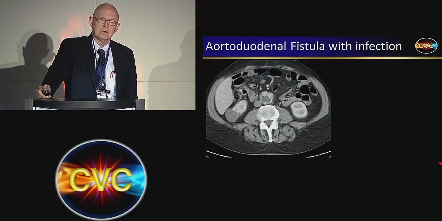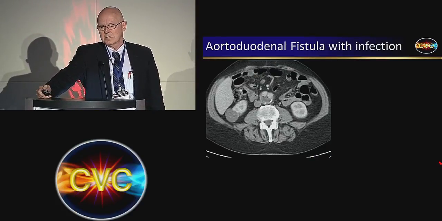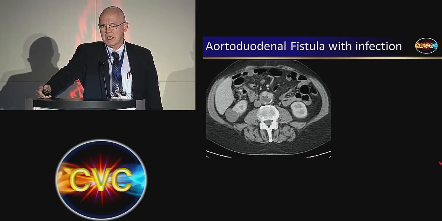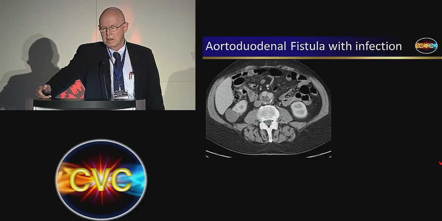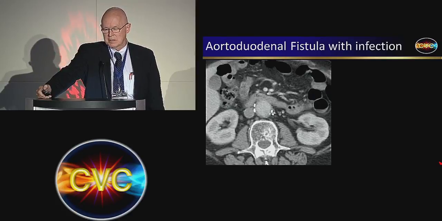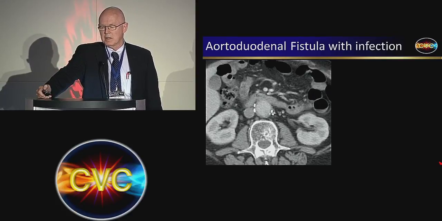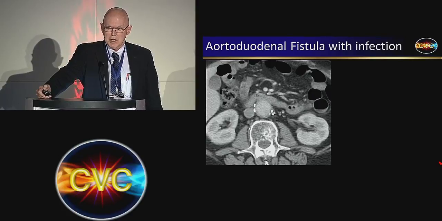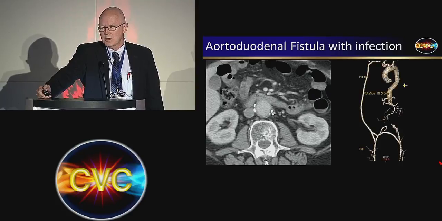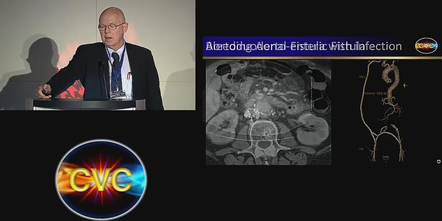So what does an infection look like? So here's an aortoduodenal fistula with infection. You can see from the CAT scan that there's air inside, and this is a standard repair, air inside the graft. But more importantly, the duodenum is adherent directly to the aorta at the anastomotic interface. And this patient did not have a major GI bleed, but presented with fever and white count, and was treated with removal of the graft and an AX-Fem bypass.